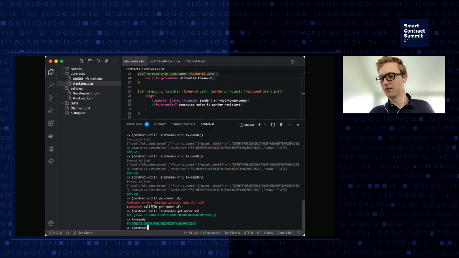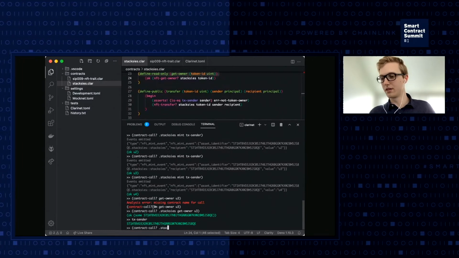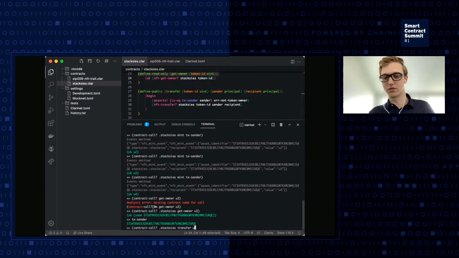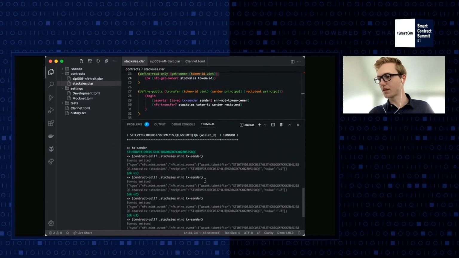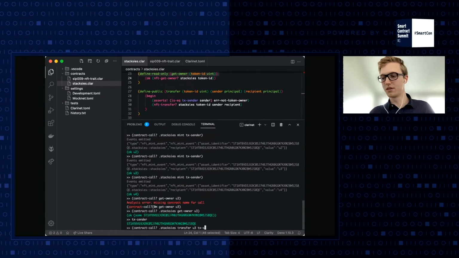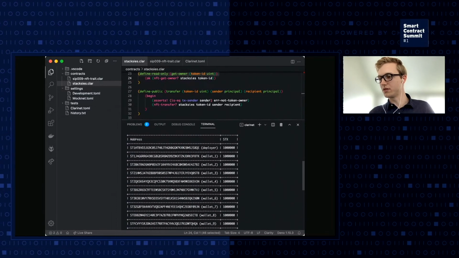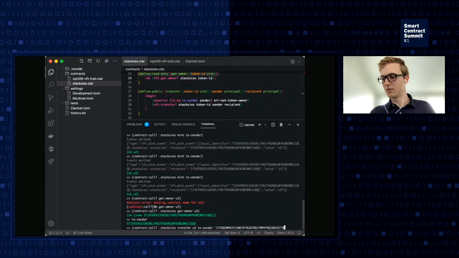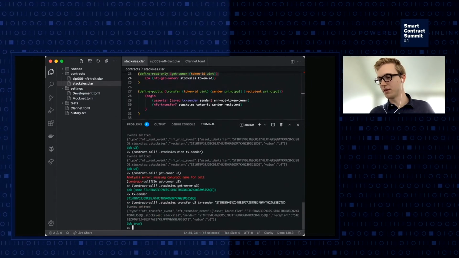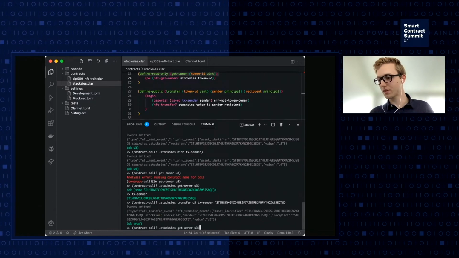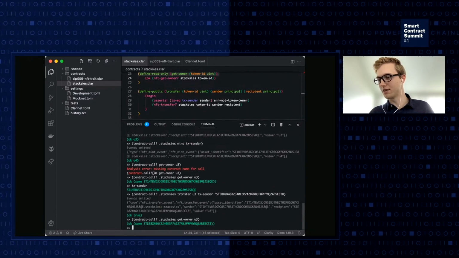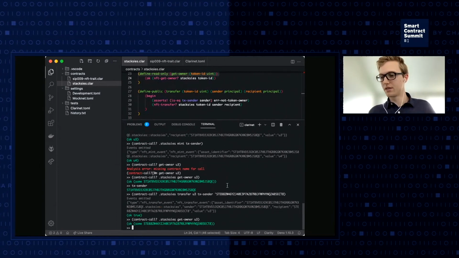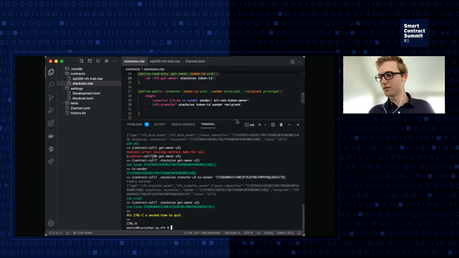Okay, so I can also try and transfer this token to someone else. So I'm going to transfer token U3 from transaction sender to one of these different principals. So let's pick wallet number 8, because why not? Pass in wallet number 8, contract call. I get an OK true. So let's double check. And indeed, it has changed. Okay, so let's exit out of this.